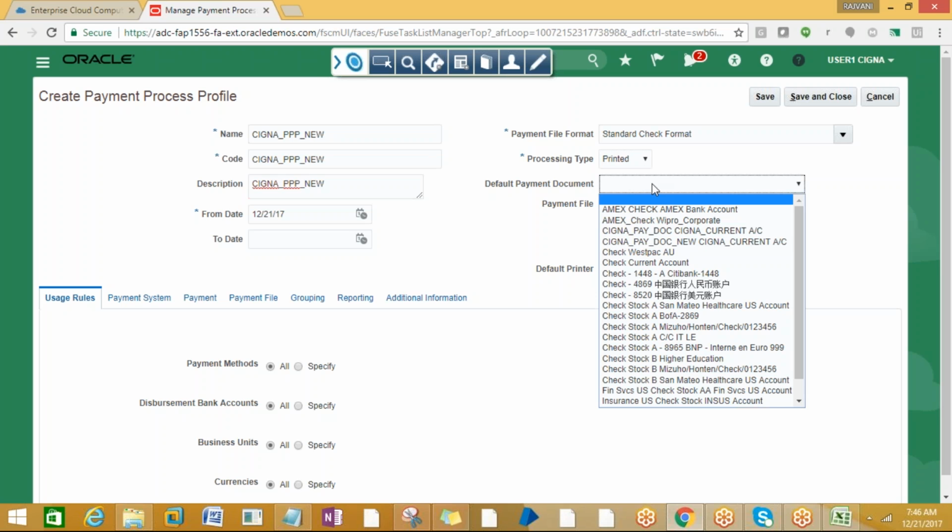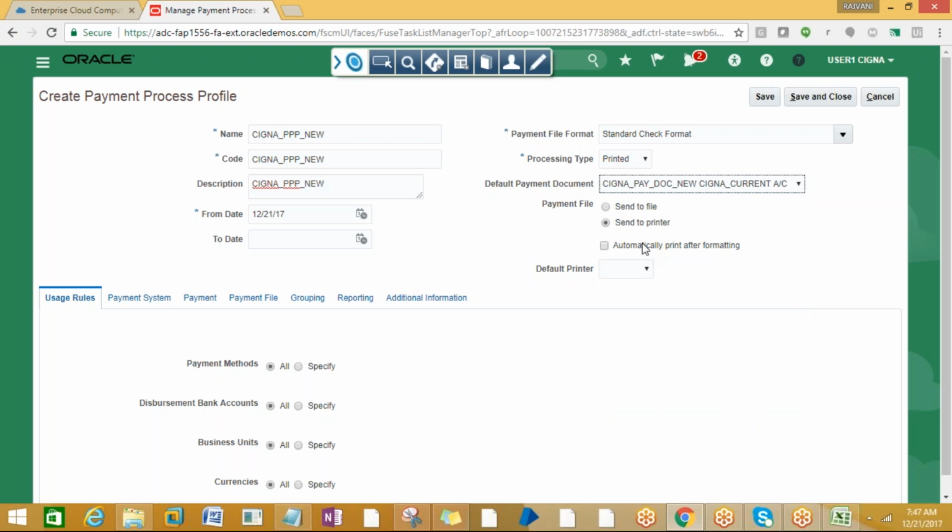And default. So okay. Here the payment document: Cigna payment document new. Okay, I had created one, then we just created a new one, so I'm taking this one only. I'm assigning the payment document because the payment document needs to be assigned to the payment process profile. Okay, fine.